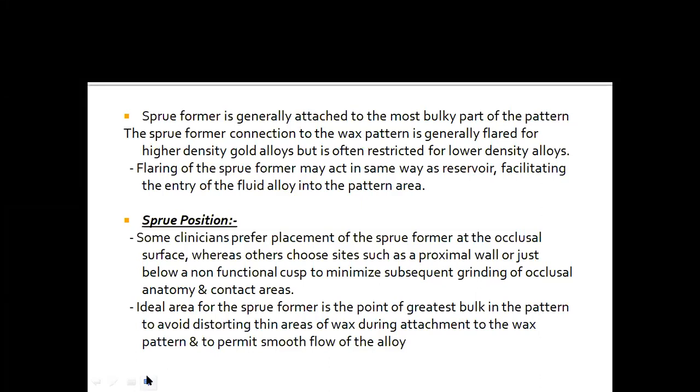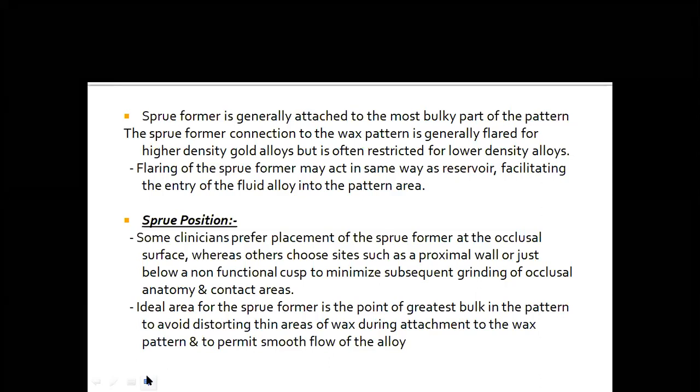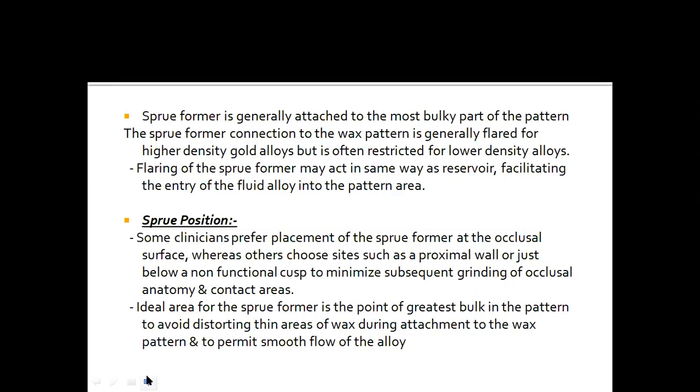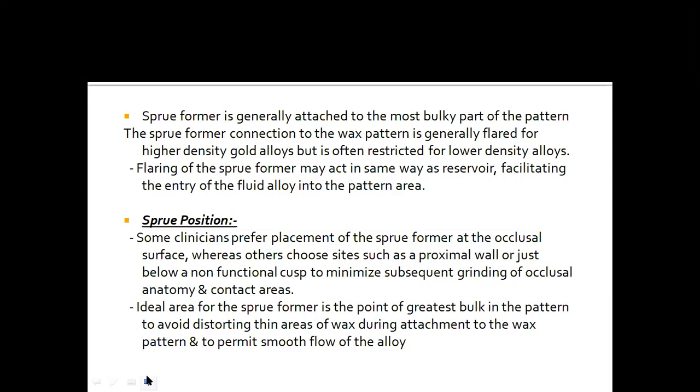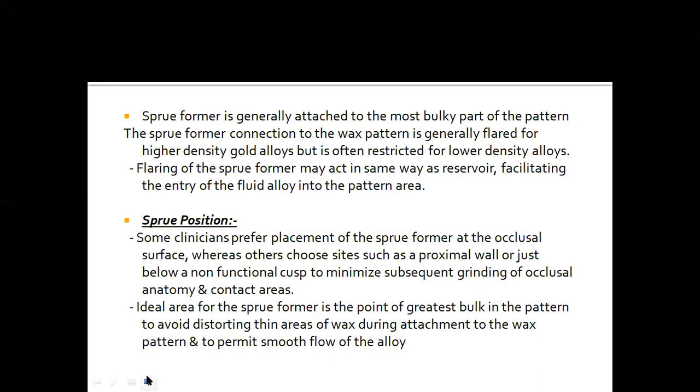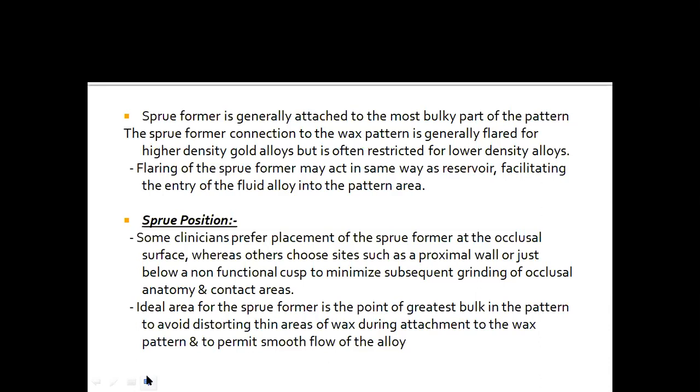Now, the sprue former connection to the wax pattern is generally flared. Whenever you attach the sprue former to the wax pattern, you flare it up. As you flare it up towards the reservoir, you also flare it up on the pattern. This is for high density gold alloys, but is often restricted to lower density alloys. Flaring will act as a reservoir, facilitating the entry of the fluid into the pattern. That's why you need to flare the sprue former.